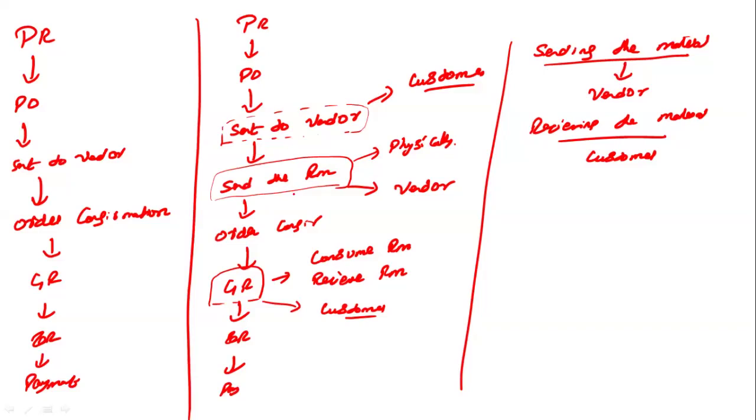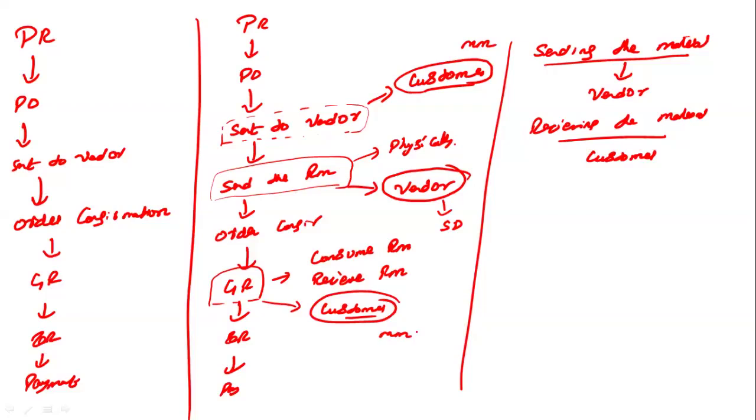So this part, whenever we are sending, is taken care of by the SD consultants. Whenever we are sending the PO to vendor, this part is taken care of by MM. Just when you are sending a raw material to vendor, this part is taken care of by sales and distribution, because whenever I'm sending a raw material, that is outward. Outward is handled by the sales and distribution people. Inward is handled by MM consultants.